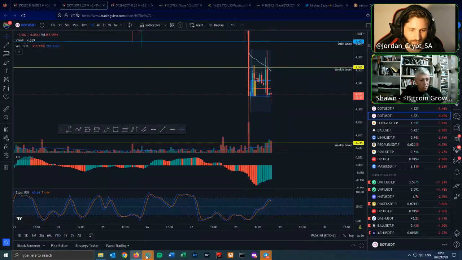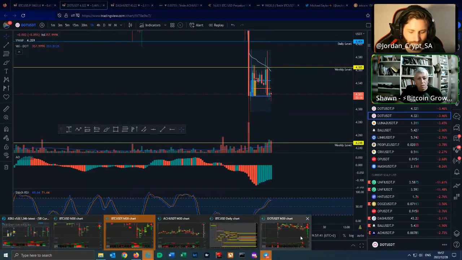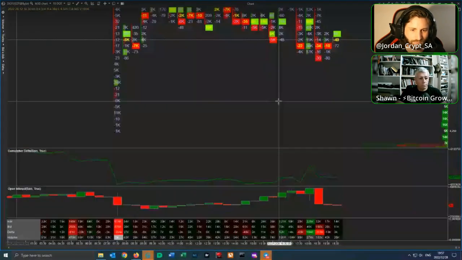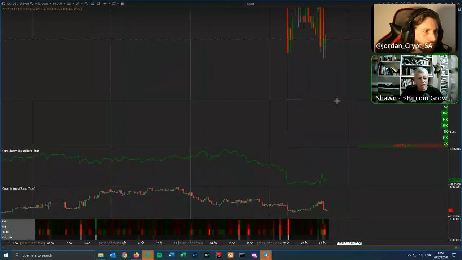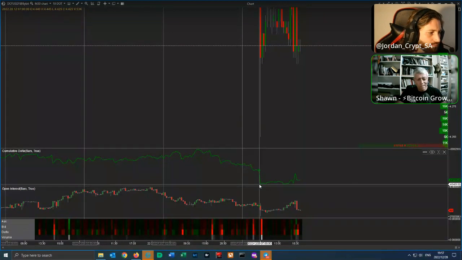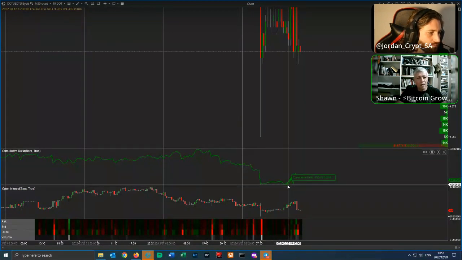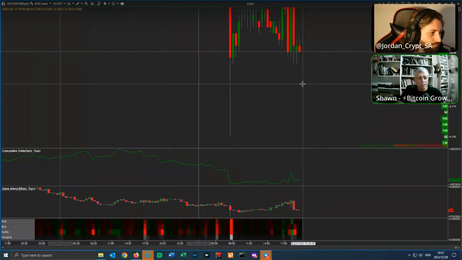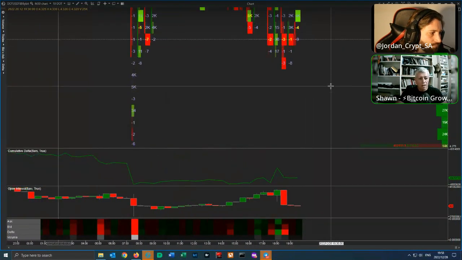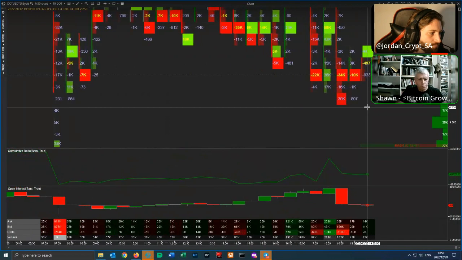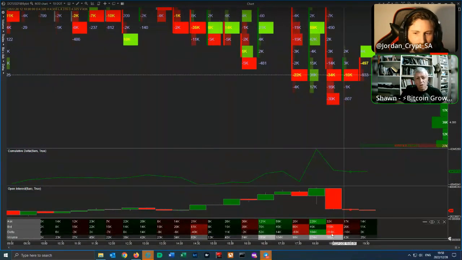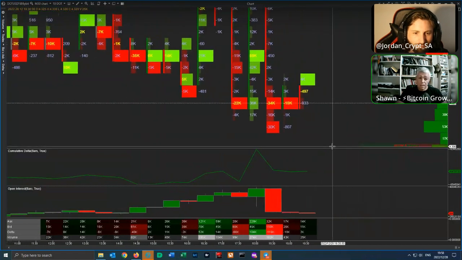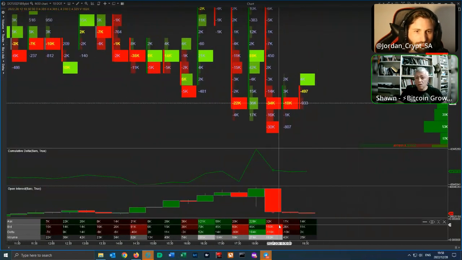I just want to see what it's actually doing on the order flow. Okay, there's no real CVD divergence here. The indicator is not really making any lower lows, but we are making a higher low on price. So let's see what's happening in the data here. Okay, that was actually quite decent volume there. Yeah, this could actually not be a bad long trade.